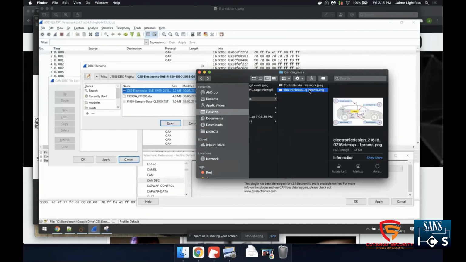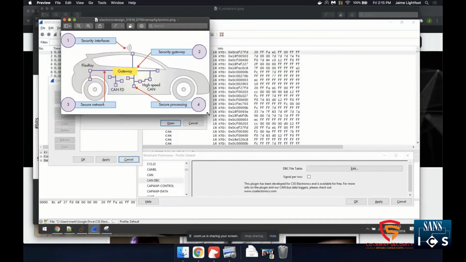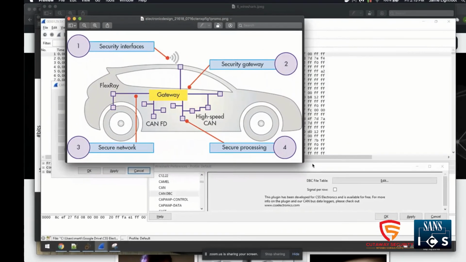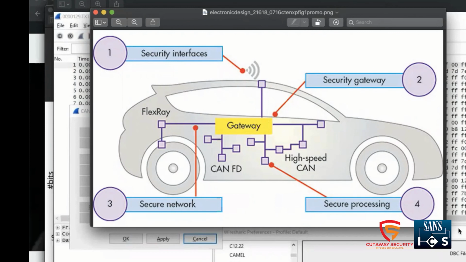Let me see if I can pull this up. Oh, there we go. So one way that you can mitigate some of this risk is, wireless access for cars probably isn't going away. Things like OnStar are convenient, they're a selling point for families. So it's not like we can just say, let's not do this, as much as we might like to. One thing that you can do is have gateways in between different networks.